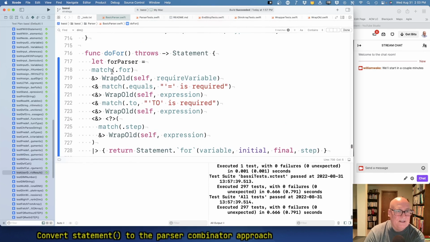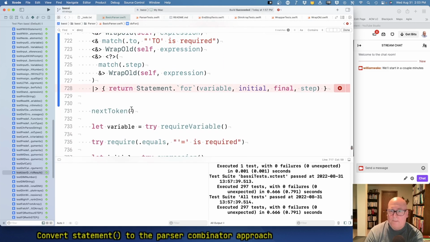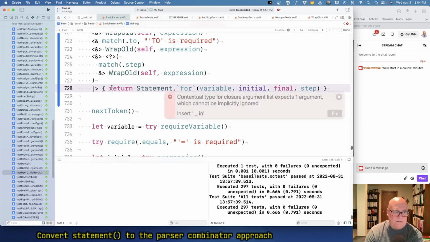Okay. Let's see if we get our pieces right. We got 4, variable equals expression, keeping those two, to expression. Okay, so this is variable expression 1, and then that is expression 2, which is fine. And well, maybe I'll call it expr from expr 2. That, and then we wrap it with the expression, which is required, and then we wrap it with a step optional. Okay, this should be complaining the types are totally, it's not going to like that.